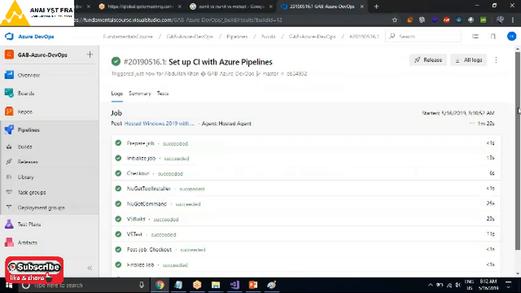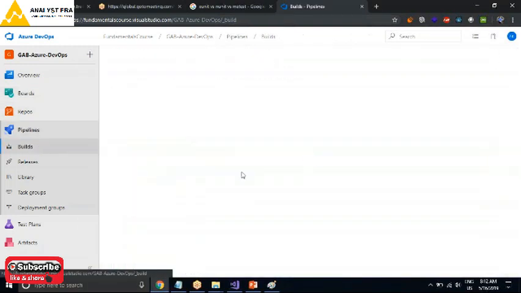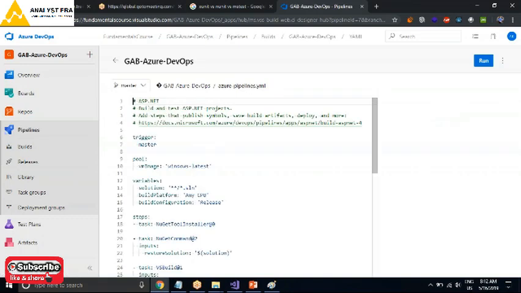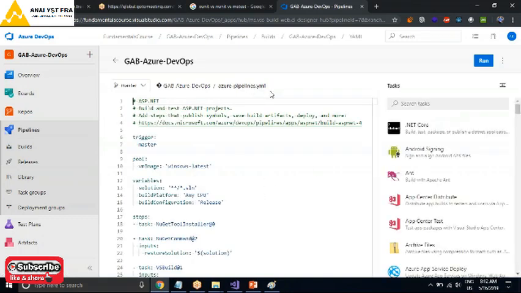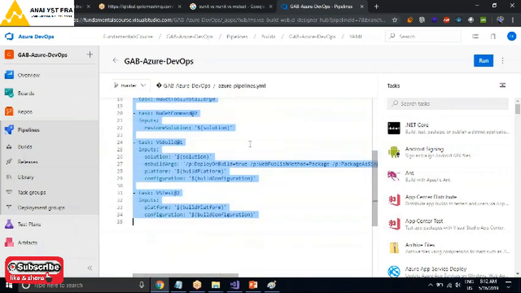If you just look at what I did, I'll go to builds. This is my build. If I edit it, what is it? It's a YAML file. You call it YML. Instead of saying YML, you say YAML. That's the standard of how you call that file. It's a YAML file. What is the other build?